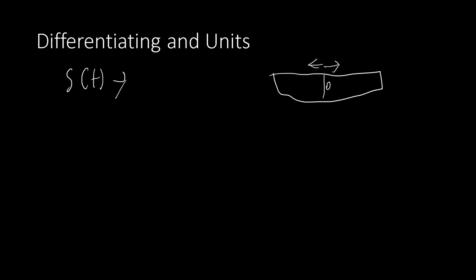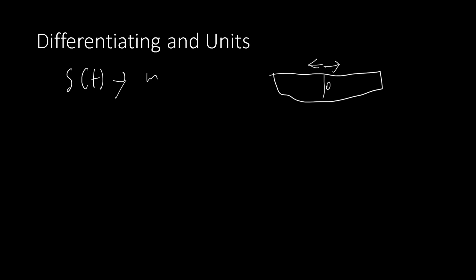Differentiating in units. So this is another important topic to grasp. And so first what I'm going to have you do is assume we have some function of t, s of t. Now s of t only outputs one number, so it gives you the position of an ant that's moving on a log here. So here's our log, and our ant can move left or right, but it's going to have some position. This is 0, and so this position we're going to say is going to be in meters.